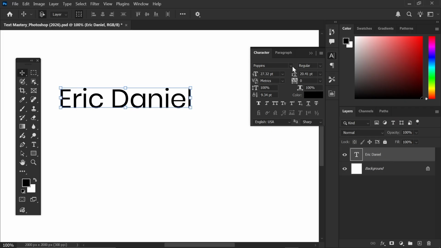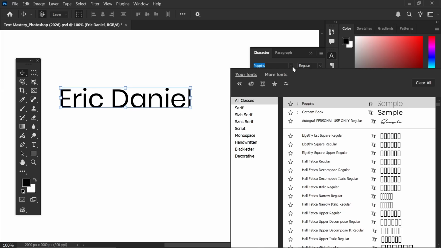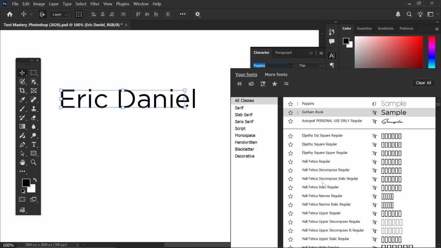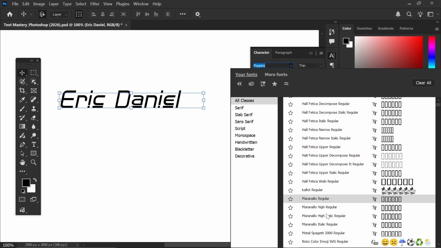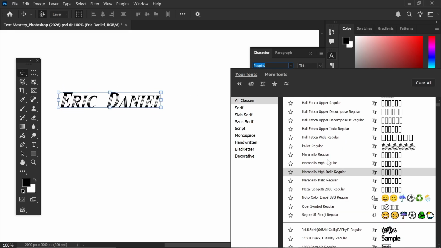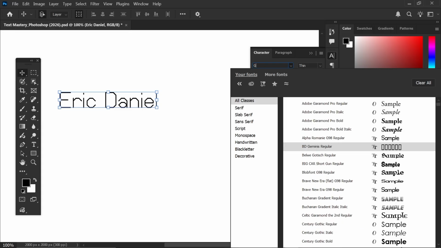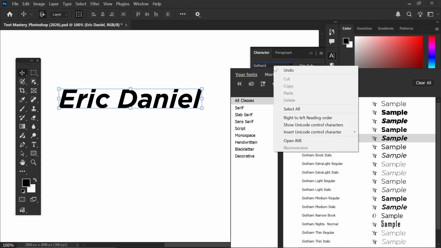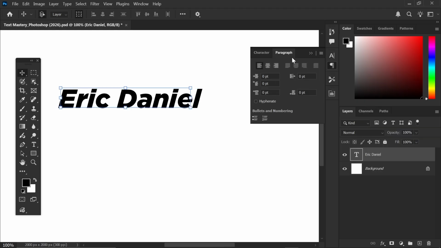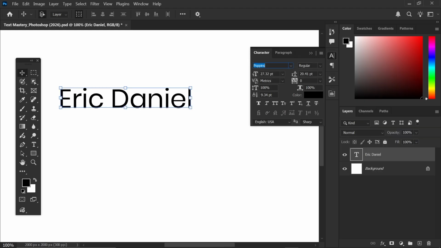I would like to change a font if need be. If I click on this little drop down icon, I can select any font right from here. You can see, this is how we easily change a font, or rather I can also start by typing and then change to a different font. But at this moment I don't want to do anything like that.